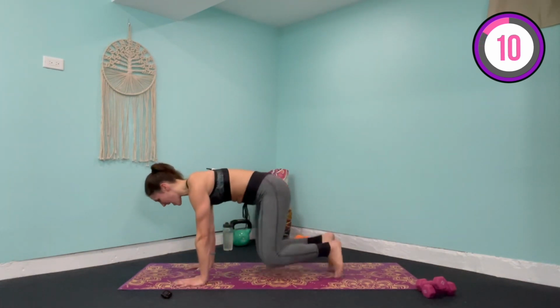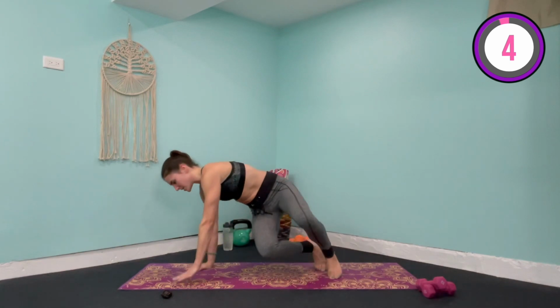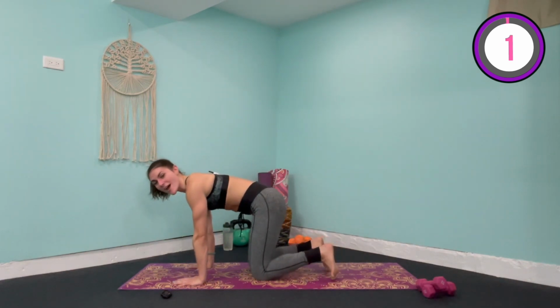10, 9, 8. You can do 2 more reps. 6, 5, 4, 3. Come to the center for 2, and 1. Come down. All right, we're gonna come onto our backs. Last 2 exercises of the circuit.